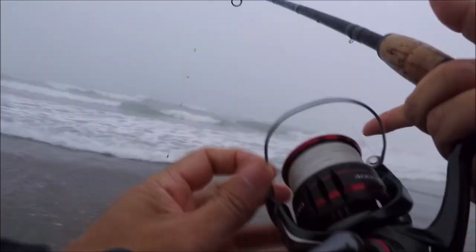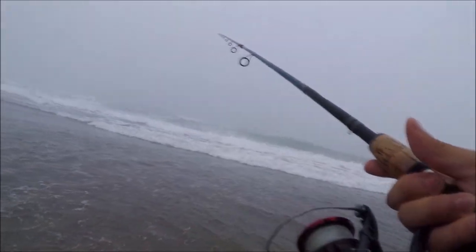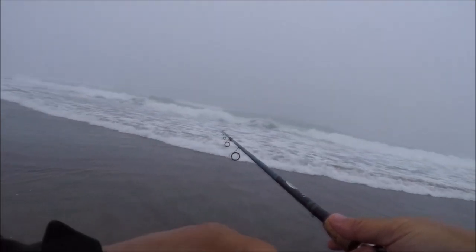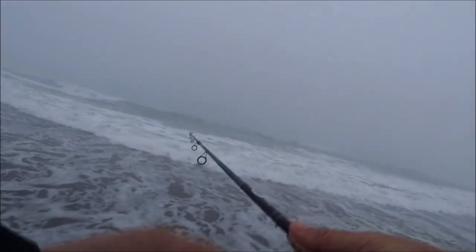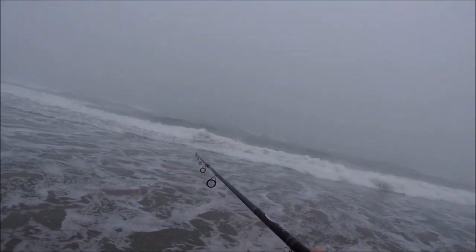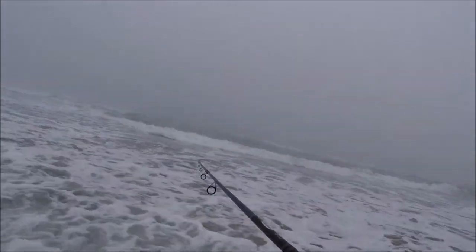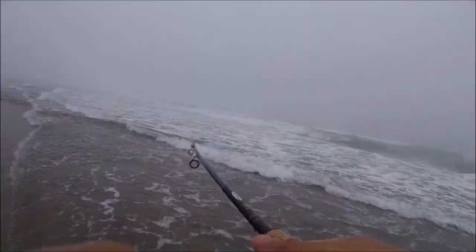So right out here, guys, there was a seal. There's a seal right out here. And people will say, well, if there's a seal, you should move. No, actually, you want to stay still. You don't want to move because the seals go where the red tails are at because that's their food. So if you see a seal, that means a red tail is around here somewhere. They're not far. So seals are a good sign.